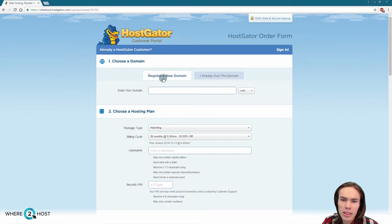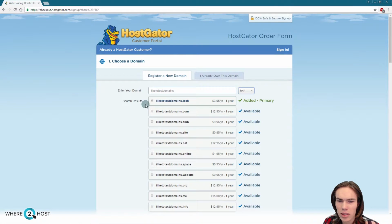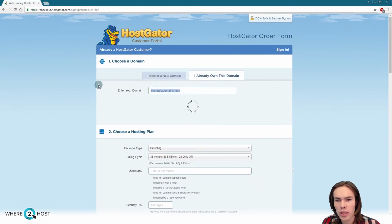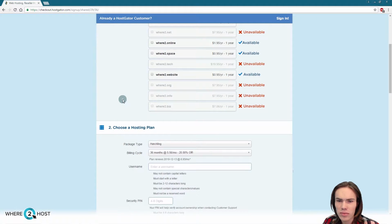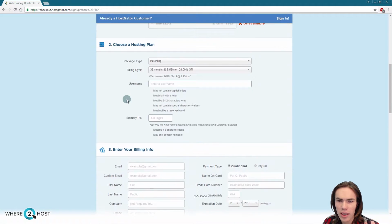We now land on the customer portal where we can take a look at our domain. We already have a domain, so we're going to choose to transfer rather. But I would like to test here. I like to test domains. Okay, so they show you the one that you have chosen. Okay, cool. Well, we're gonna go with our domain that we already have. We'll have our subdomain, our domain, and our extension. Next will be to choose our plan.